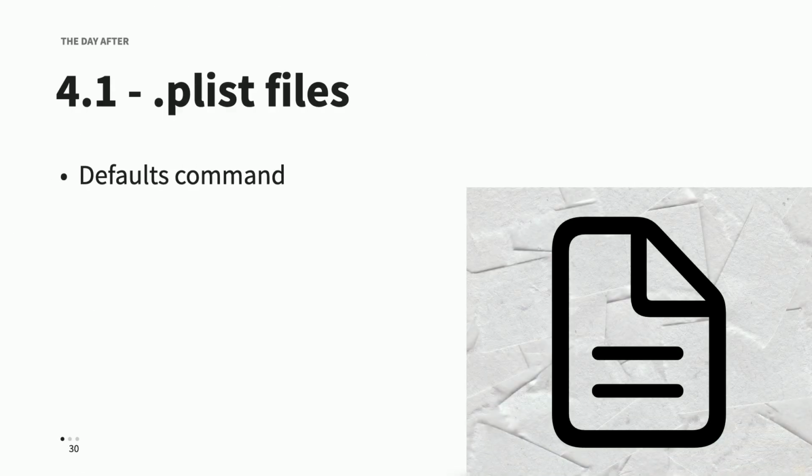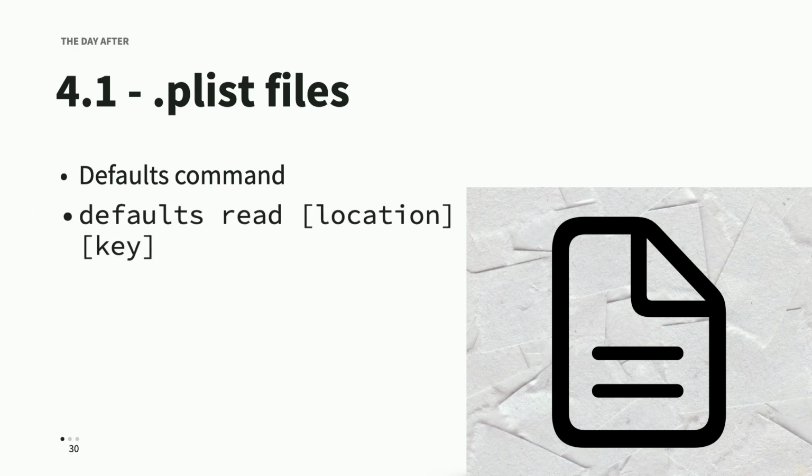Wouldn't it be great if we could pull a single thing out of there instead of staring at that and crossing our eyes? Yes, we can. First thing we're going to talk about here is the defaults command. Syntax is very, very straightforward. We're going to invoke the tool, say defaults. We're going to give it a verb, read the thing over there, give it that file location, and then query it for a specific key. So there's Steve, tell me Steve's age. So be it.